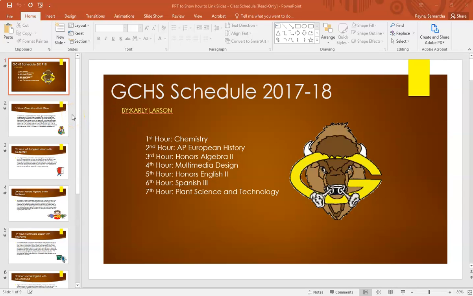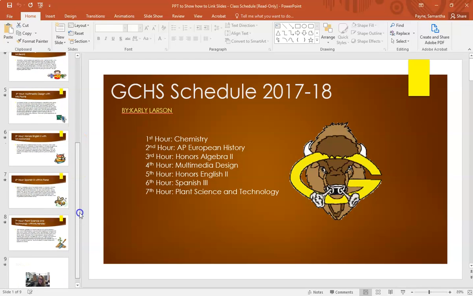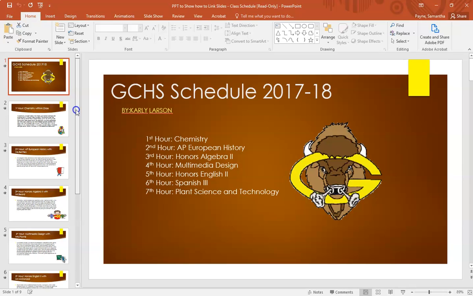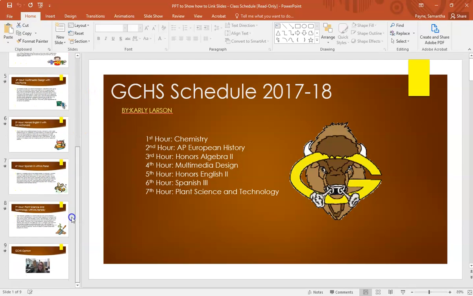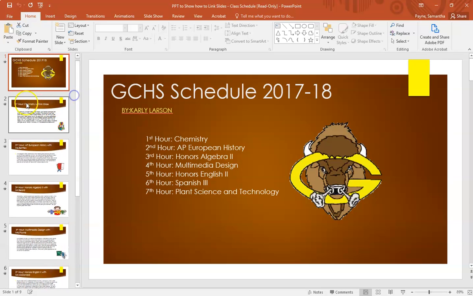So, this is how you create hyperlinks between slides. You need to have your document set up as close as possible. What I would do, if it were me, is I would make a blank document, make it with all 6 of my slides, and then with just titles, and I don't even have to have all the information, just go ahead and set up the hyperlinks on day 1 of the project. That way I know that it's done, because it is something that you cannot do on the iPad. You have to be able to do it on the computer, okay?